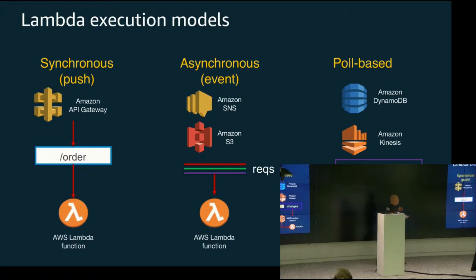Here are the three execution models that Lambda can be run. First is synchronous, a kind of push model from Amazon API Gateway, where it just triggers some kind of API action and runs Lambda code. There are asynchronous events, so when you put an object into S3 or you put a message into SNS, it can trigger the Lambda, but it's a fire and forget thing. It just fires the function and doesn't care about the return value or anything like that. And the third model is pull-based. It's ideal for things like SQS, DynamoDB, or Amazon Kinesis, where Lambda, on a regular basis, checks for changes in those systems, pulls them, and does any kind of action you set up in Lambda.